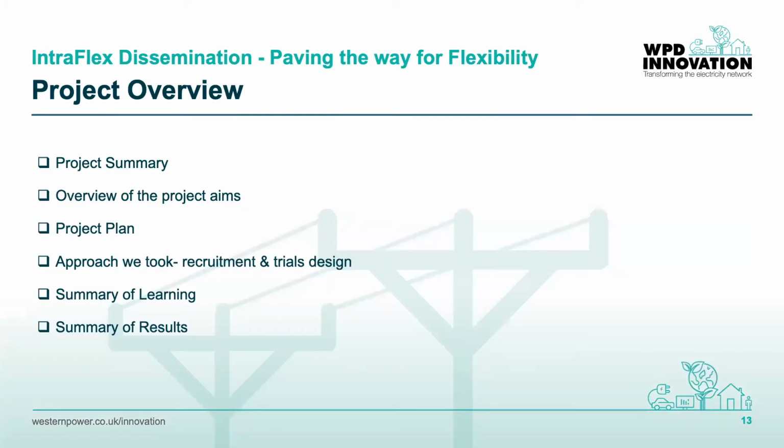What I'm going to do is start with a summary of the project, provide a little bit of an overview of what the project aims were, have a quick look at the plan, what it looked like in terms of timescales, and then I'll talk a little bit about the approach we took around recruitment and trials design, but Sophia is going to talk a little bit more about that as well as Gary in a bit more detail later.